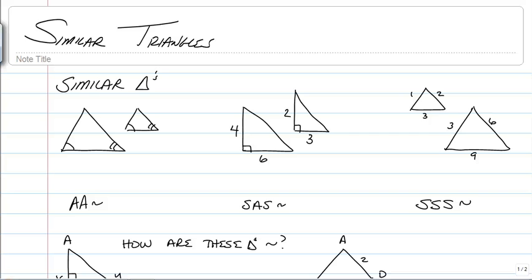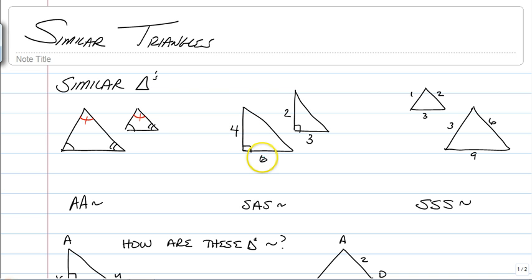All right, this video is on similar triangles only, not any polygon. This is just for triangles. So, there are three different ways to assume that triangles are similar, and that is by angle, which means if you have two sets of angles that are congruent in two different triangles, we all know that triangles always add up to 180 degrees, so no matter what, those third angles are automatically going to be congruent. So angle is pretty much the same as angle. Just remember you only need two congruent angles to prove that triangles are similar.